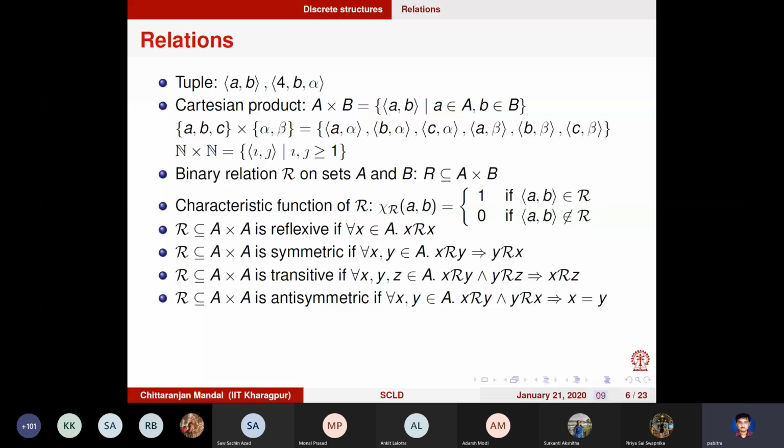In some cases, note again that this should hold for all x, y in A, not just for a single particular instance of x and y, but all x and y in A. So this anti-symmetric property, for an equivalence relation we need reflexive, symmetric, transitive. But sometimes, instead of symmetric, you have the anti-symmetric relation, and that's also interesting.